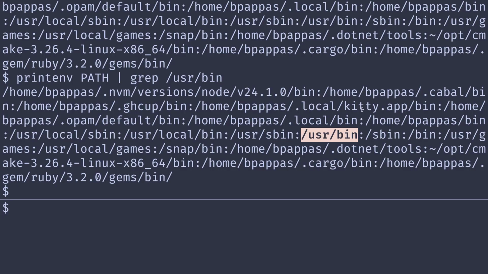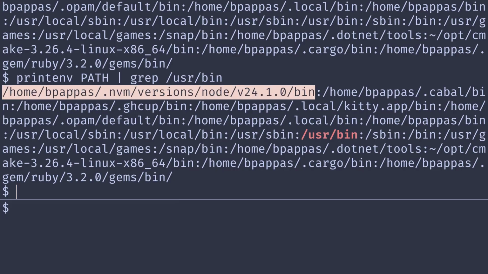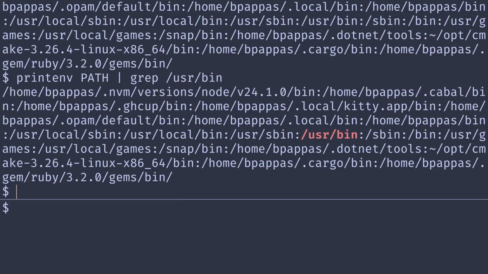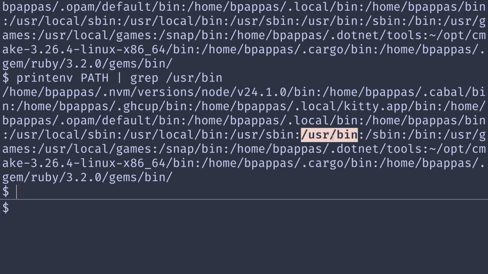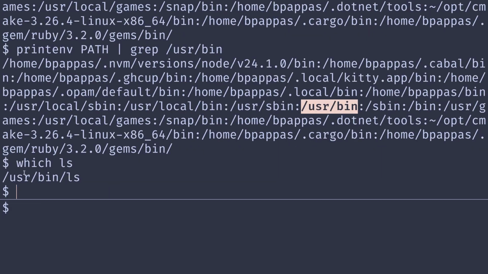And when you run a program without any path prefix, so I just type in ls or cat, your shell will actually look in each of these directories one at a time, and it will look for a program matching the name of the one that you typed. And if it finds a match, then it stops looking and just runs that program. So I can type in which ls to see that it's in the user bin directory, /usr/bin/ls. So that's probably where the shell stops when it's looking to run ls. It probably just stops after checking user bin because it finds ls there.